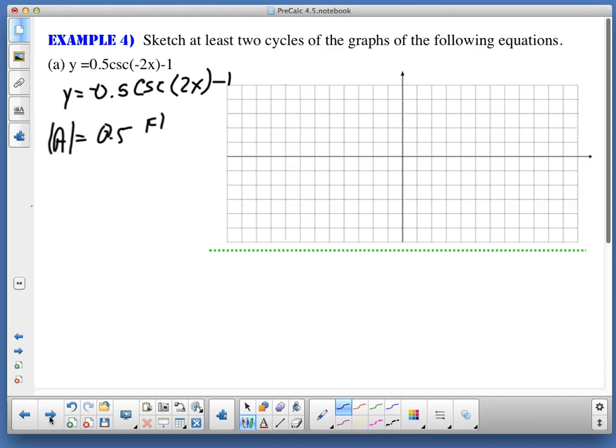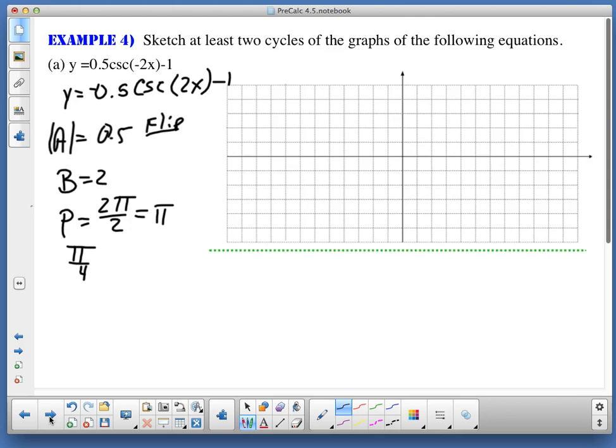I will be flipping this function. I've got to remind myself I have to flip it upside down because of the reflection of that negative 1. They want me to graph 2 cycles. I've got a B, it happens to be 2. My period for this function is 2 pi over B, which is just pi. So now I've got to look at splitting that pi up into 4 equal parts, and working on their separation, it's pi over 4. Okay, so I don't have a phase shift. I just have a compression.